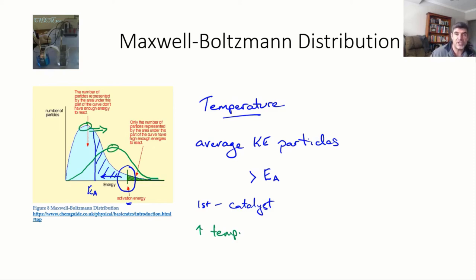That increase in temperature changes not only the average kinetic energy of the particles, it also changes the shape of the Maxwell-Boltzmann distribution. And that means you have a much larger number of particles with sufficient energy, even if that activation energy is the same, that we now have a much larger number of particles that are now able to react because they have sufficient energy to overcome the energy of activation.